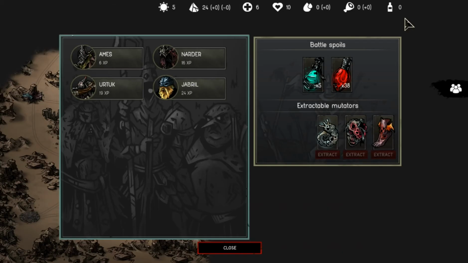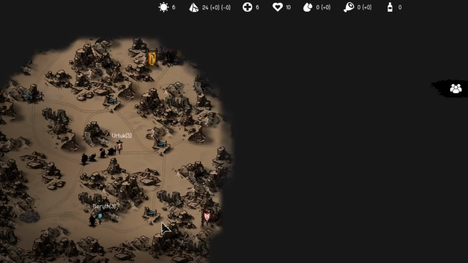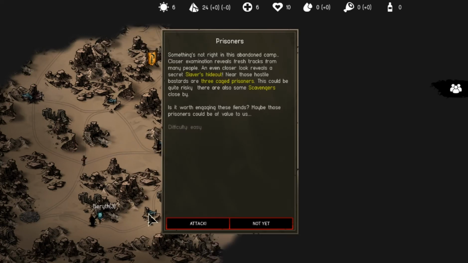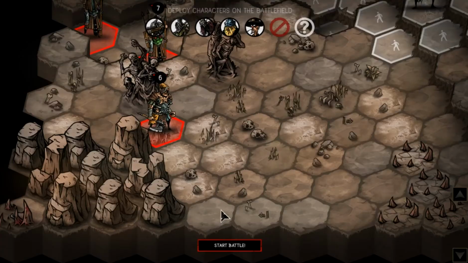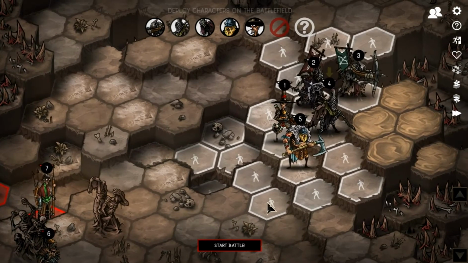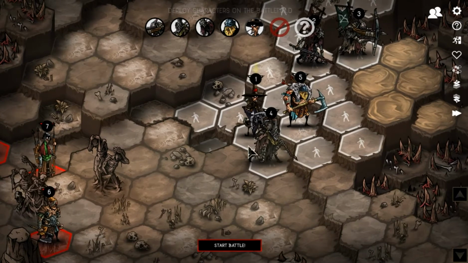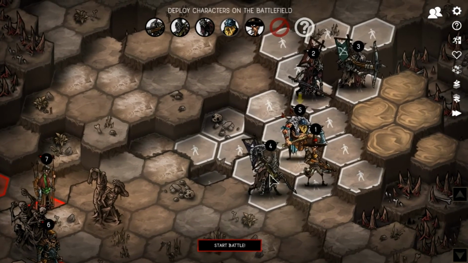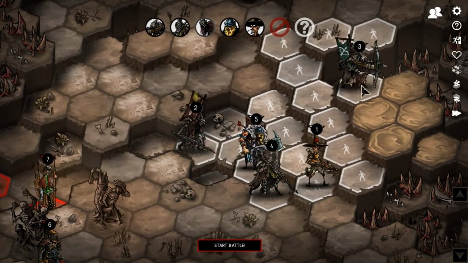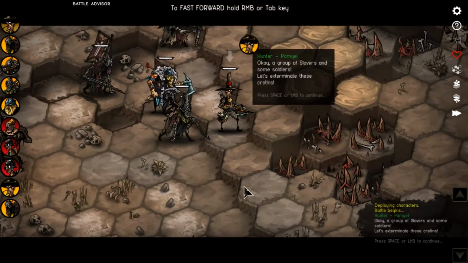I'll save it until I can drop the price down. Early on, it's like you can take the risk. Ooh, a massacre. That might be worth doing, actually. Attack. Yeah, we can blitz this really easily. As I said, we are playing on the game's version of easy. Not everyone will find it easy, I will admit. It can be quite challenging, especially later games.